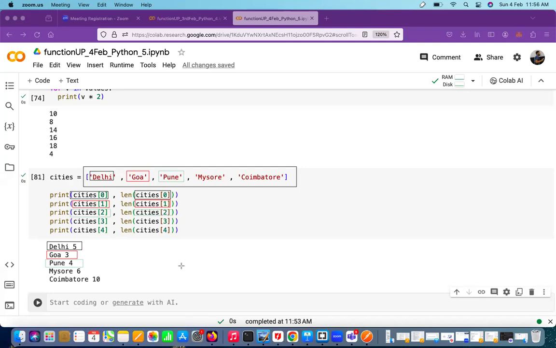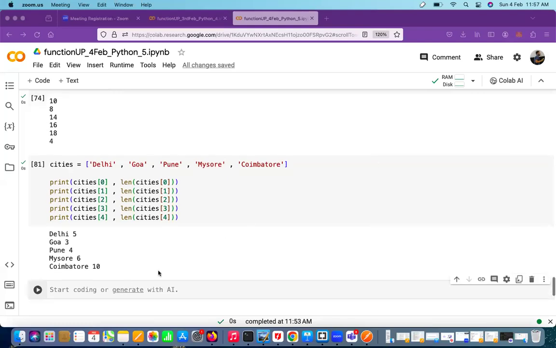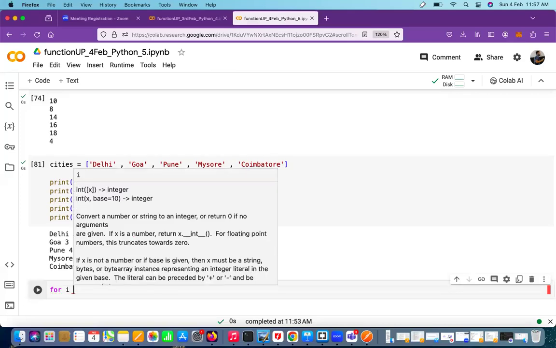Okay. So the same thing we have to do using a loop. Right? You already did it. Then what are you asking? Okay. So if you do the same thing with the loop, you can do it like this. For that, there are two ways of doing it, obviously.